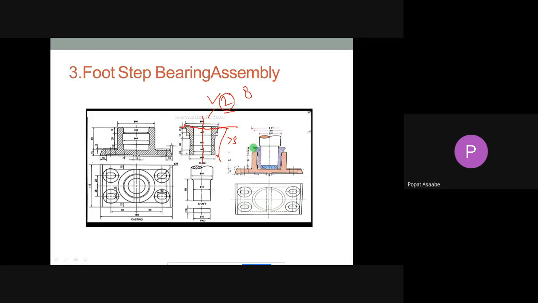Okay, then from this 73 length, what is this diameter they have given? What is this diameter? Yes, 80. Then we have to divide the diameter into two parts. Half part in this direction, half part in this direction. Means 40 in this direction and 40 in this direction. This line we want to draw.